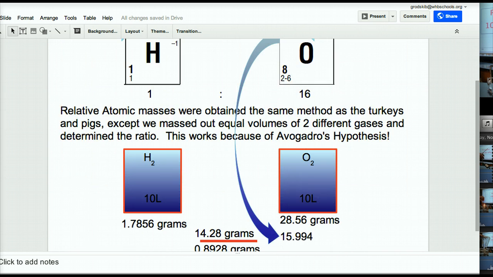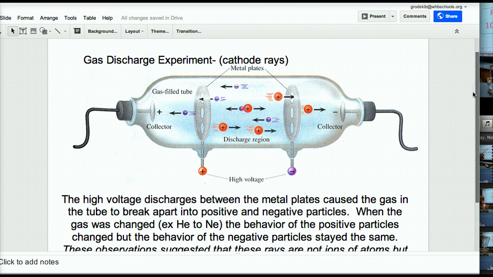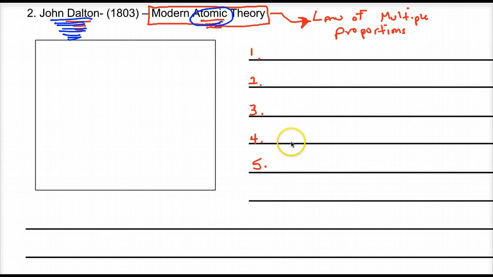Now, from all of this, we were able to convert to moles, and now it leads us to J.J. Thomson's very famous discovery. We're going to take a pause here and go back to drawing the model for John Dalton. So all these things you should have put here that I talked about, and let's draw his model. His model, we think, was a solid sphere. Why? He had no reason to believe it wasn't a solid sphere. That's what we think. So it's a solid sphere, not very creative, but that was his model of the atom.